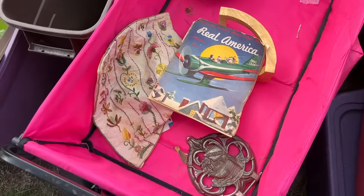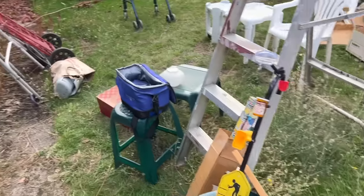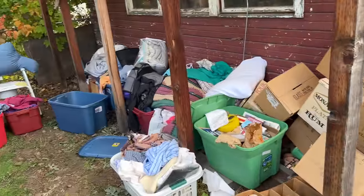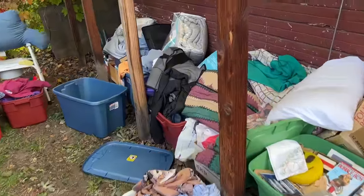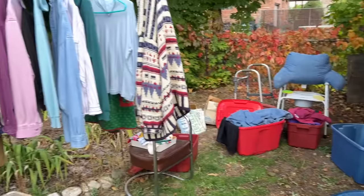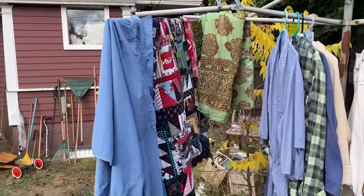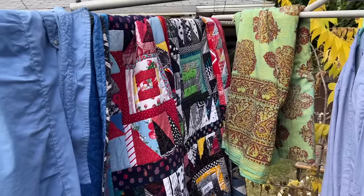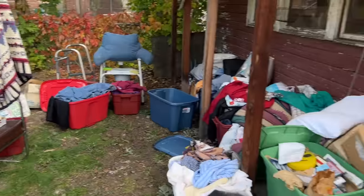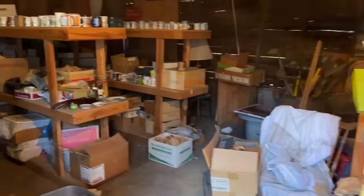Clothes all go in a pile over where clothes go. Majestic stove lid, that's neat. And then there's what's left of an old bath, and clothes and linens. And hey, look, more clothes. We had so much stuff, we had to put some stuff out here. We've got a cool old printed tapestry blanket, and then we've got a quilt here. So there is just so very much stuff. We will get it out. We will get it as sorted as possible.